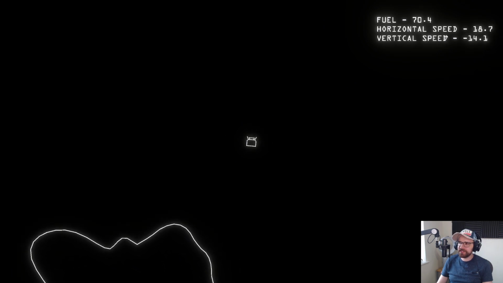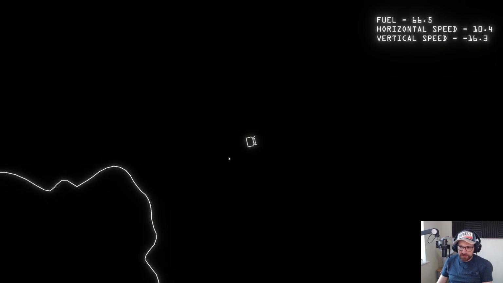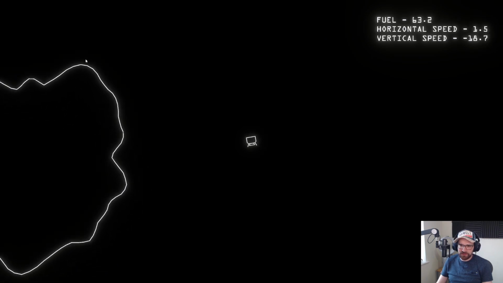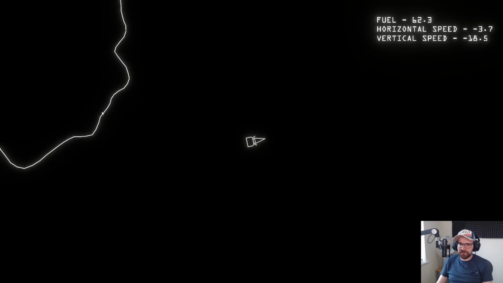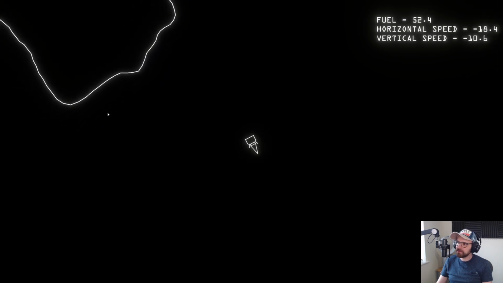I'm wondering how these horizontal and vertical speeds are measured. Is it based on the closest point? Because what's really interesting about this is the way that these moons are procedurally generated. Whereas normally you have one circle to play, you know. So I quite like that.